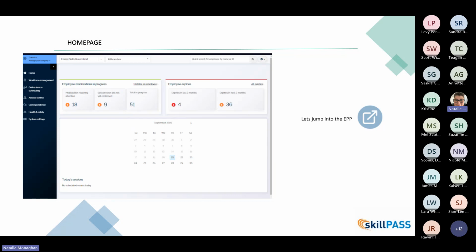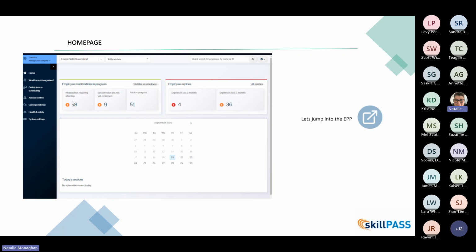So say Origin, they have several different mobilizations for you to select from. So that would be what you would apply to the employee's profile, and then any job role required as well. So the mobilization would have its own set of requirements, and then the job roles would have its own sets of requirements as well. So what we're wanting to do is make sure that we're applying those correct mobilization and job roles to the employee, and then you'll get green ticks against their name.